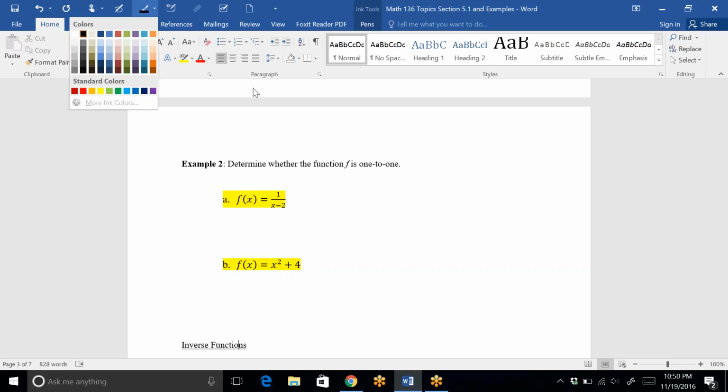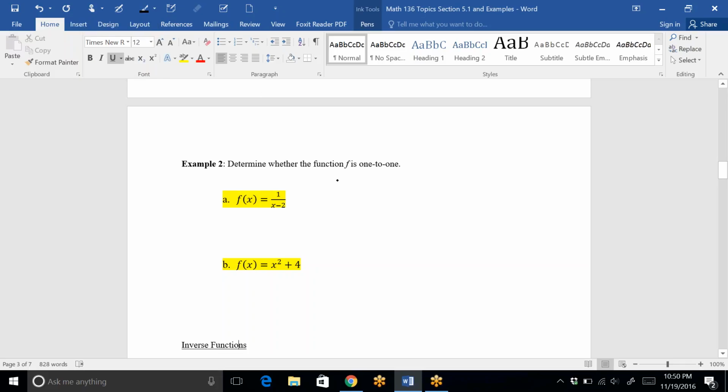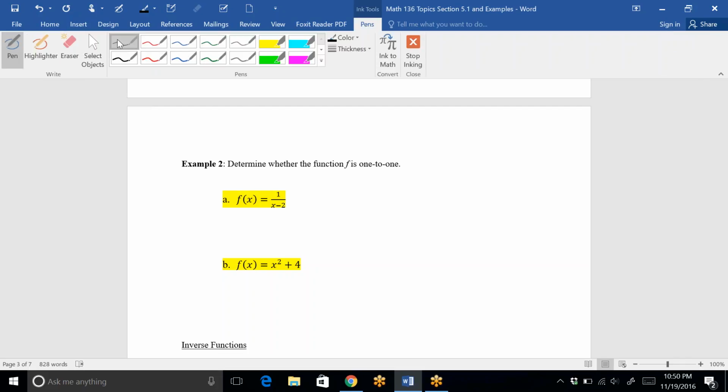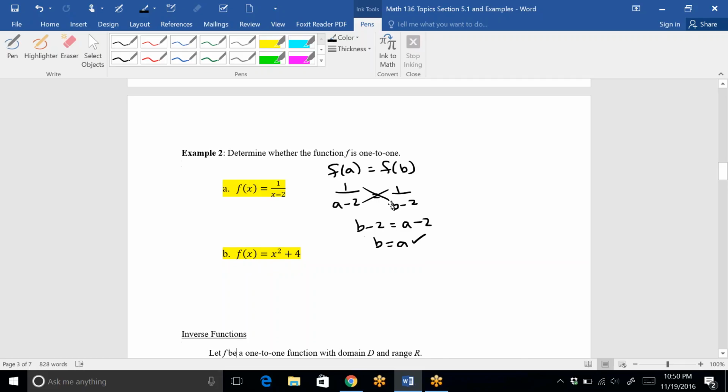So how do you tell if your graph is not there and you just have an equation? The way we prove it is that we set two y values from the same function equal to each other, which we're just calling f of a and f of b. We plug that in, essentially just substituting x for the variable, and we try to prove that this actually does equal a equals b. If we do that, then that means that the x and the y were both unique. So when we do b minus 2 times 1, a minus 2 times 1, you add 2 to both sides and you have proved that b and a are identical. They are the same x and the same y goes to each of those.